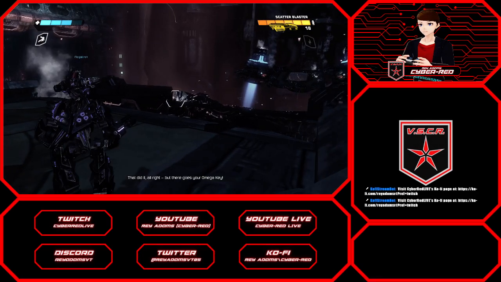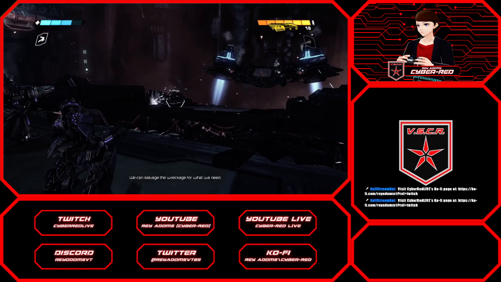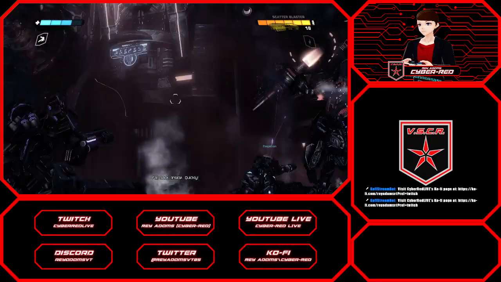Nice. Did it all right. But there goes your Omega Key. We can salvage the wreckage for what we need. Oh, no. Forgot. He can fly.